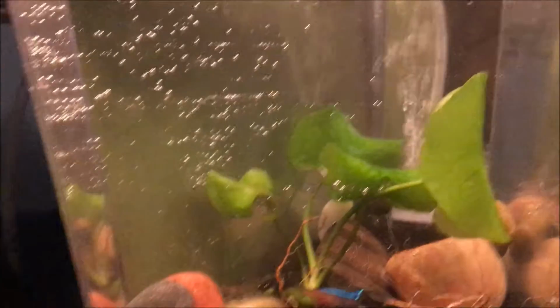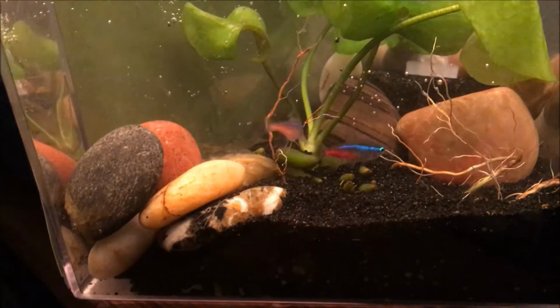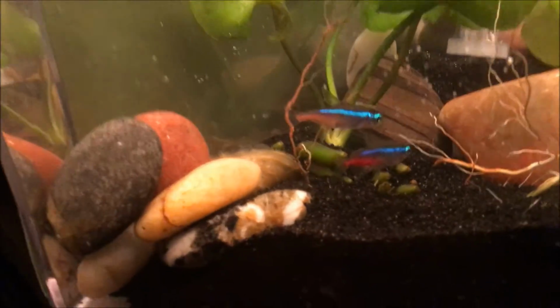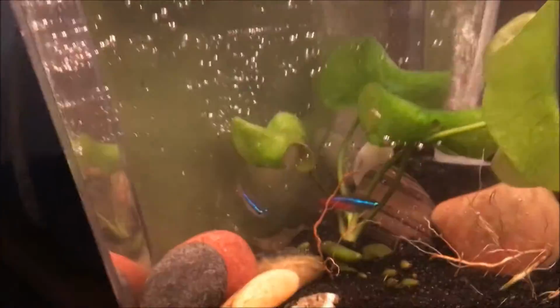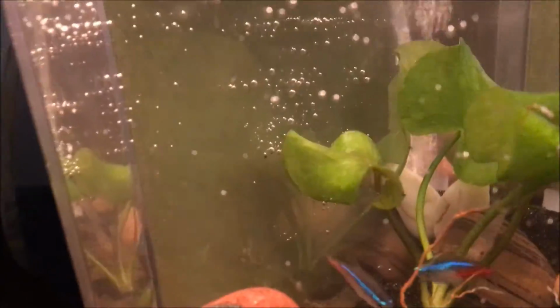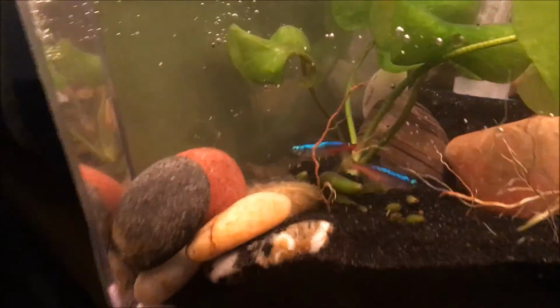So I got my tank done and got all my fish in there, all acclimated. So I got two little tetras right there. There's a shrimp there. And over here is another shrimp. And then I printed out a piece of green paper to put back there to kind of give it a background, just temporary, to see if I like it green like that or not.